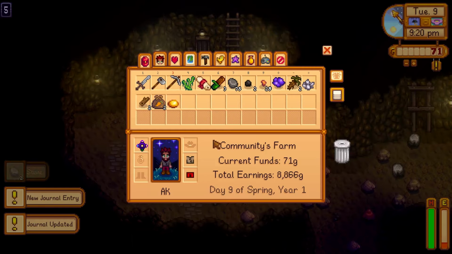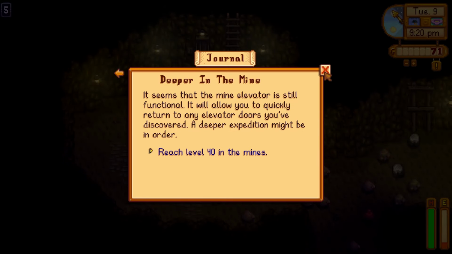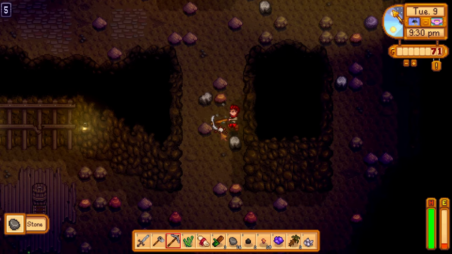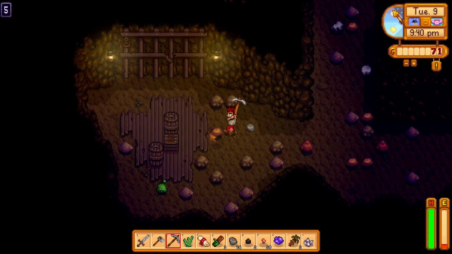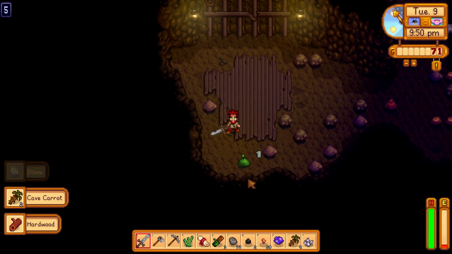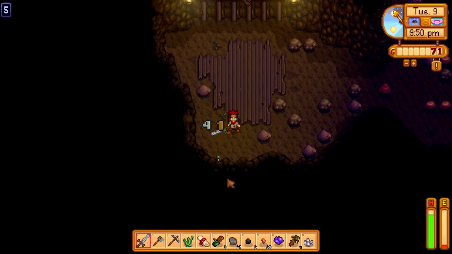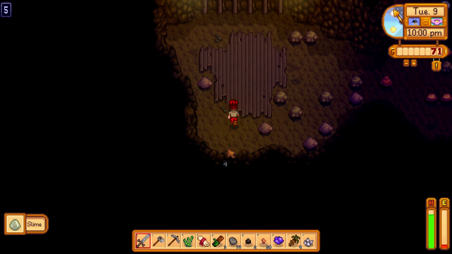Alright, so we reached level 5. Now the elevator is functional. So you can take the elevator all the way up to the top now. And you can also take the elevator down to floor 5. So that's kind of how it works. If you're going to come here, definitely try to get at least 5 floors done. Otherwise, it's not really worth it unless you're just looking for something. Take that, slime.